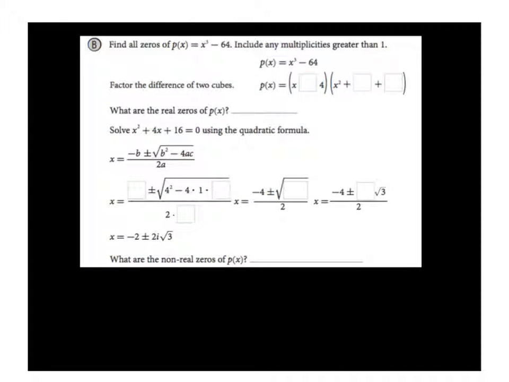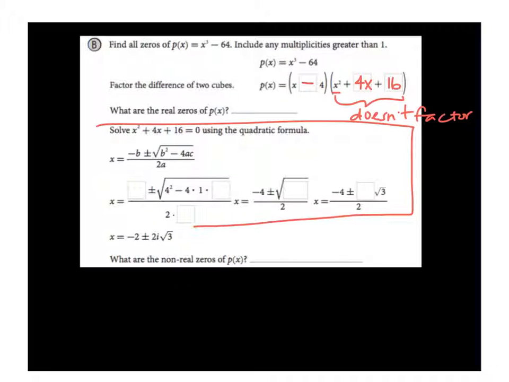All right, our second case, we learned before how to do difference of cube numbers. So up here, if you take the cube root of -64, you get x minus 4. And remember our pattern, we square the first, square the last, multiply and change the sign. So that's going to give me plus 4x. And we learned before that this doesn't factor. So because it doesn't factor, I'm kind of skipping ahead of myself, but you'll notice that in this section, they're going to use the quadratic formula to factor that. So we'll talk about that more here in a minute.